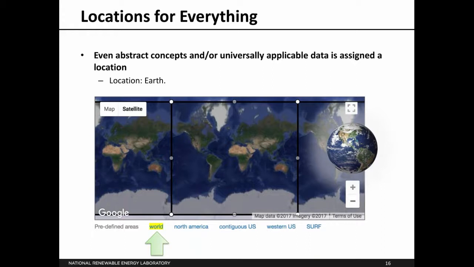But if you don't provide any location because it's ambiguous or universal, your results will actually show up lower in the list of search results, like on a site like Google, than a submission that specified it was globally applicable.